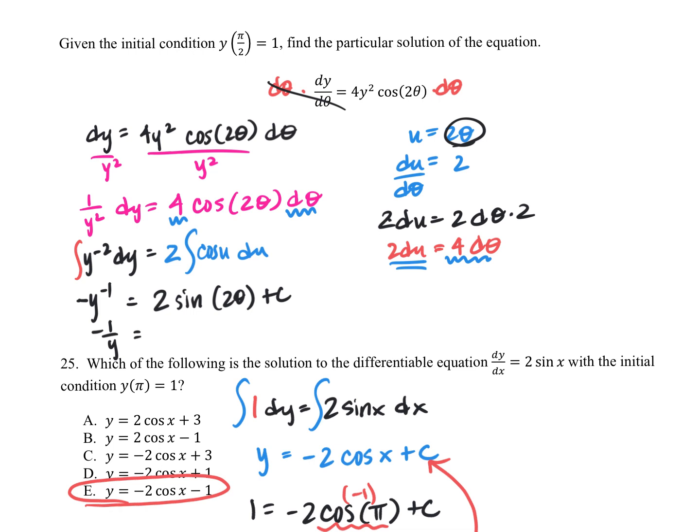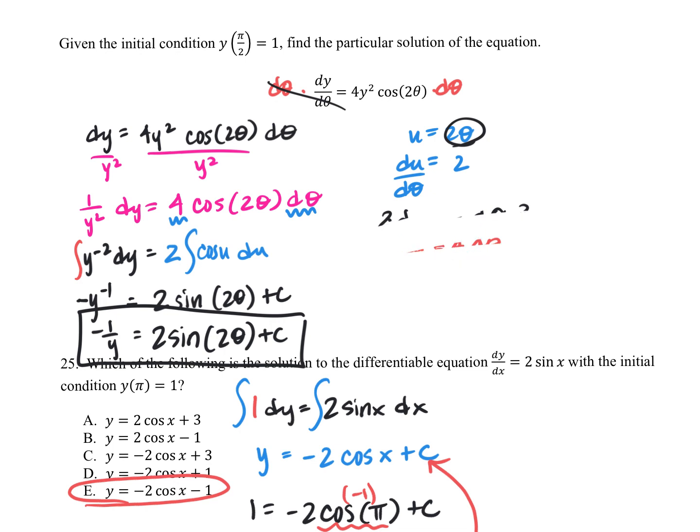We got 2 sine of 2 theta. This was our antiderivative. Plug it in. We got to go plug in that point. I'm going to get rid of my u sub stuff. Again, that strategy was, I'd have a chain rule of an extra 2, so I'm going to divide by that 2. That 4 divided by that 2 got me that one.